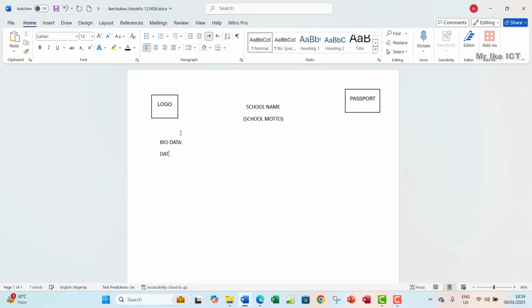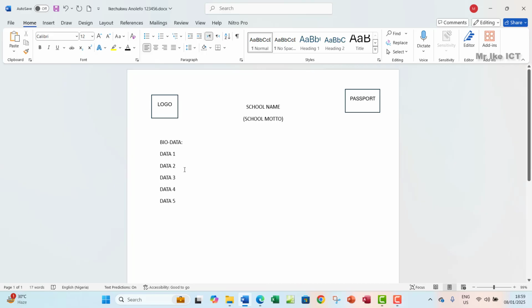I have data 1 here, data 2. Just copy this, enter, paste, remove 1. So I have 3 here, 4 here, and 5 here.